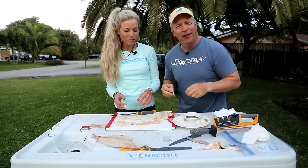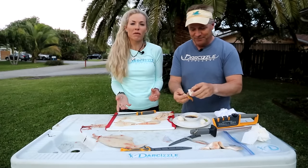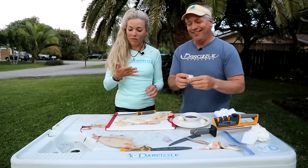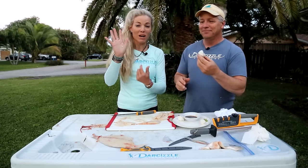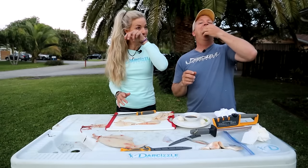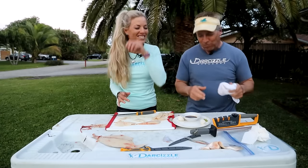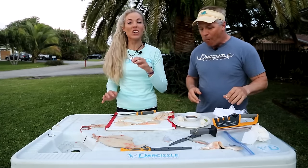What do you think? Well, tastes like sushi. Listen, you gotta have manners and not talk with your mouth open. I'm from New York, I'm not familiar with that. Okay, so unfortunately, from wiping that wasabi earlier, I totally just got that on my lip and it's killing me right now. But besides that, it is really good.